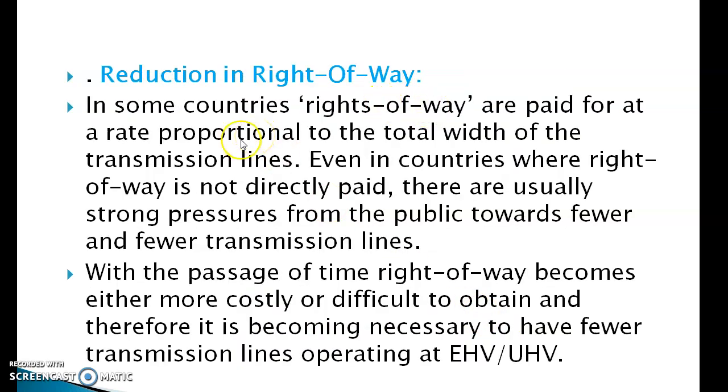Reduction in right of way. In some countries, right of ways are paid for at a rate proportional to the total width of the transmission lines. Even in countries where right of way is not directly paid, there is usually strong pressure from the public that requires fewer and fewer transmission lines. With the passage of time, right of way becomes either more costly or difficult to obtain, and therefore it is becoming necessary to have few transmission lines operating at EHV or UHV.